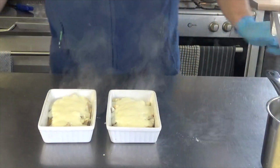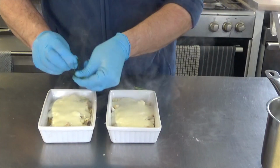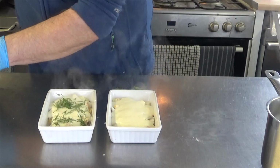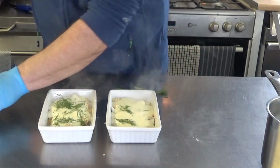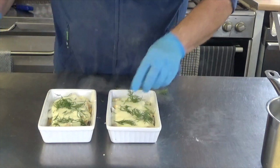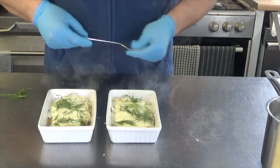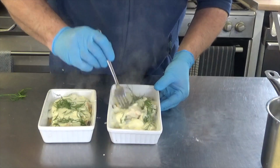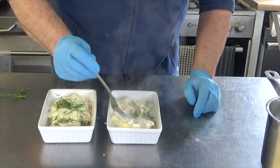Okay. What I do like to do is add a little bit of dill. I'm not going to chop it up, I'm just going to rip it and sprinkle that on, like that. Only want a little bit really, but it does change the flavour of it, and it really is lovely. As you all know, dill goes extremely well with fish. Right, so get them out of the way. What we can do now is get a fork and give that a light mix, just to make sure all the fish is coated. Okay.